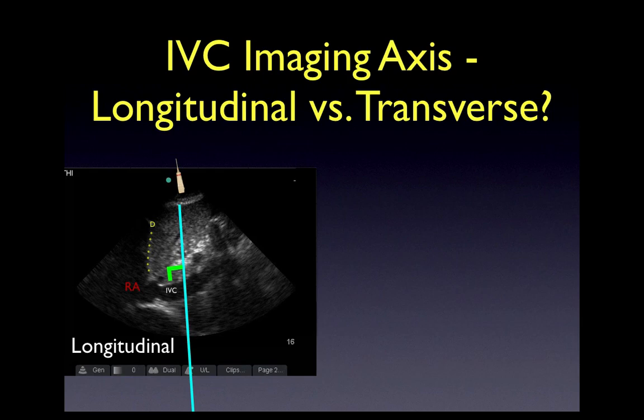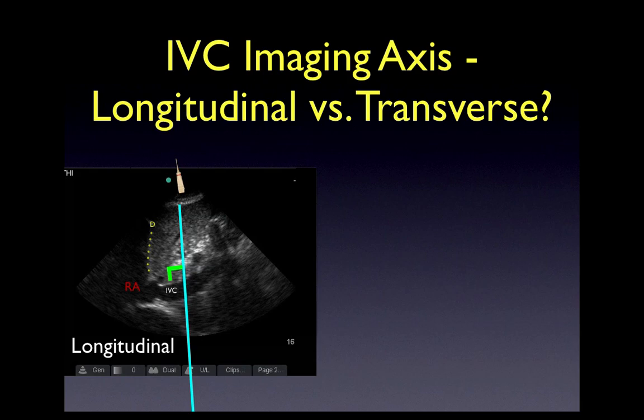And lastly, it's important that when you measure the IVC, you get as perpendicular as possible a measuring plane to the main IVC vessel axis. The reason that this is important is because if you approach the IVC with an oblique measuring axis, then you're going to get larger diameters and you're going to make the appearance that the patient has more intravascular volume than they actually do. Using the longitudinal approach allows you to readily visualize the measuring axis as it relates to the vessel axis.